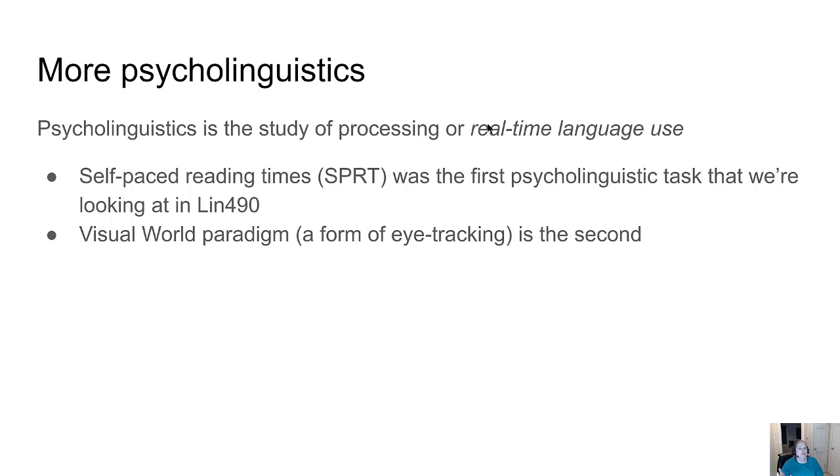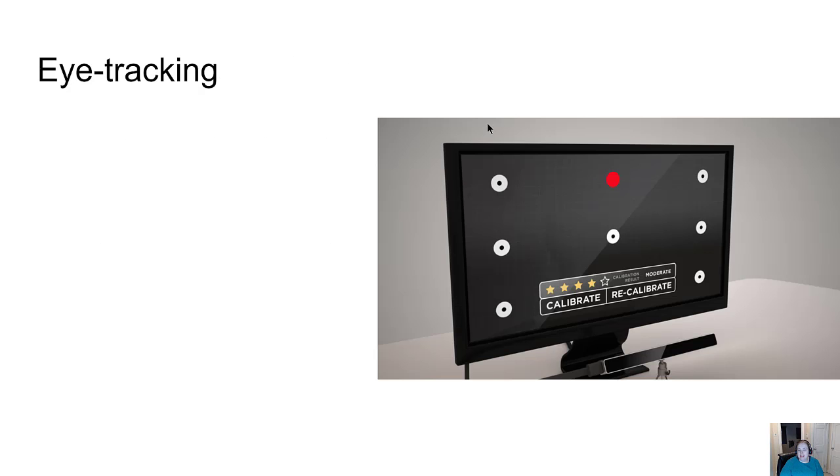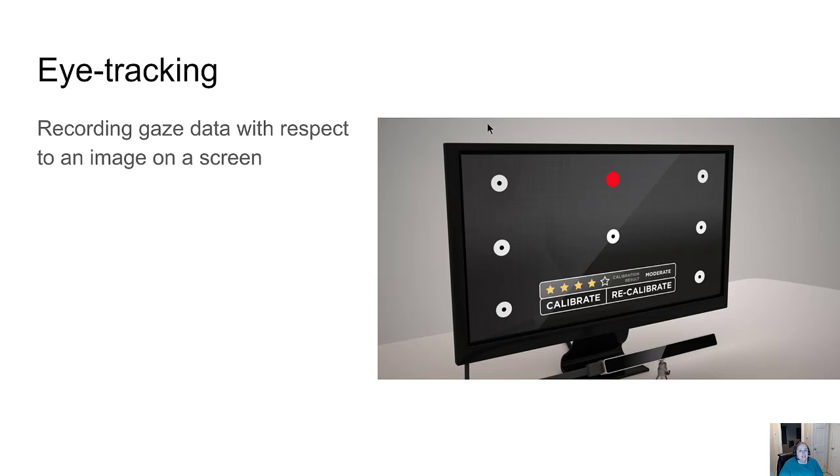But if at the end of this you find you want to know more about the relationship between self-paced reading and eye tracking, just shoot me an email, because there are connections to be made. Now, eye tracking in general, here we're seeing a calibration screen on an eye tracker, and I'll explain to you what that is in just a second.